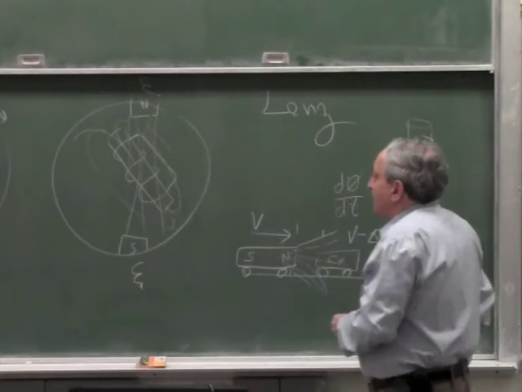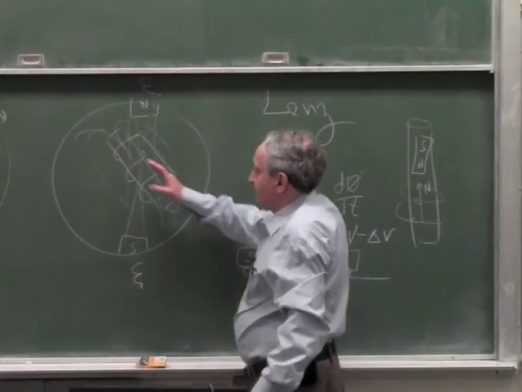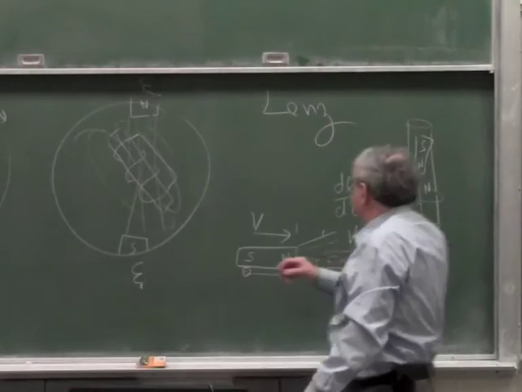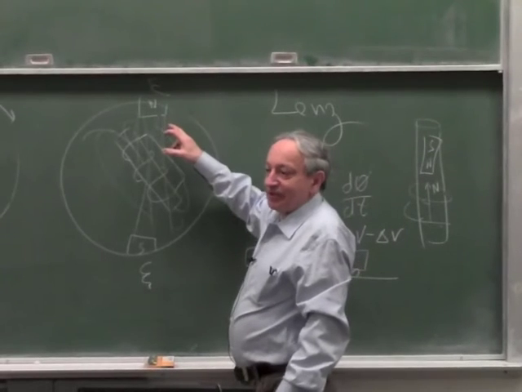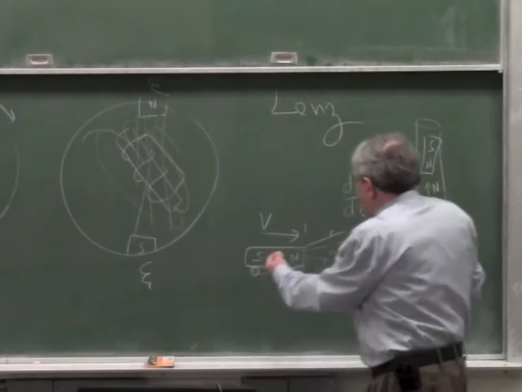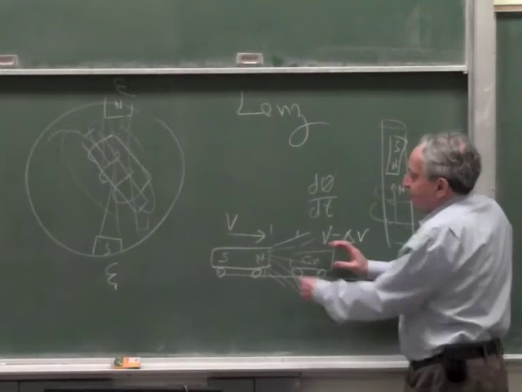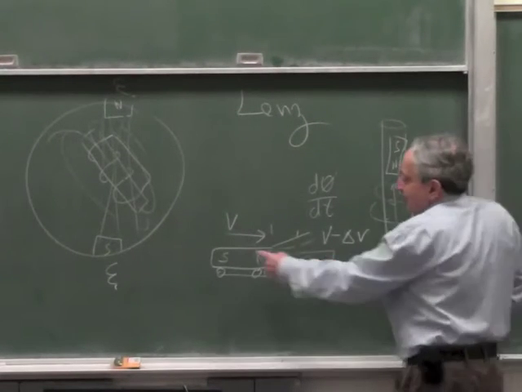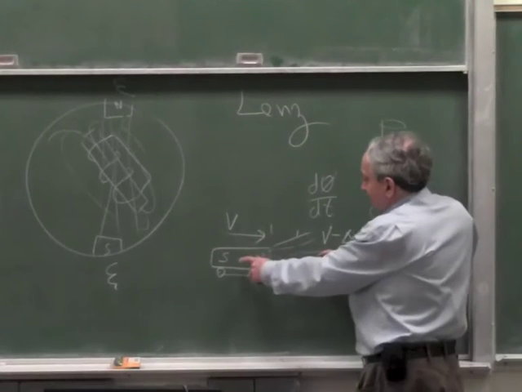Okay? So another way of looking at it: when this field rotates and this is stationary, the induced current is trying to stop the rotating field. Exactly like this, trying to stop the magnet. But it cannot stop the rotating field, so instead it's being pushed ahead. In other words, if something like a magnetic field is coming at me, and I want to stop it, because Lenz's law is trying to stop it, but it is coming with great force, I cannot stop it, I'm being pushed back. So this is being pushed back by the approaching magnetic field, and there is some slip, some delta V, but what this is trying to do is stop the magnetic field, but it's being pushed back.